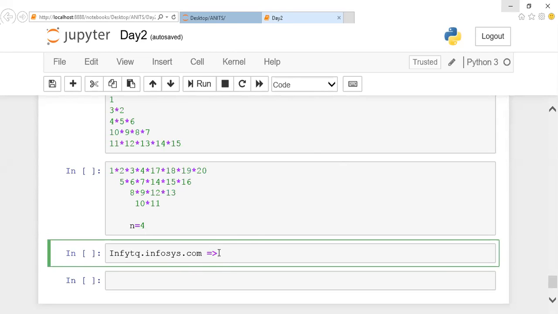So after this session completes, you can have a glance at this website, guys. You can take up your test whenever you're free. When you find time, you can go through the small modules. Materials will also be given in InfyTQ; they have their own materials. You can go through them and take up the test. It'll be easy. That gives you some idea about how the pattern will be. In their website, they have their own question format, so it will be easy for you to answer during your contest. You can make use of any programming language you are comfortable with. Here they never insist only on Python. You'll have multiple programming languages.